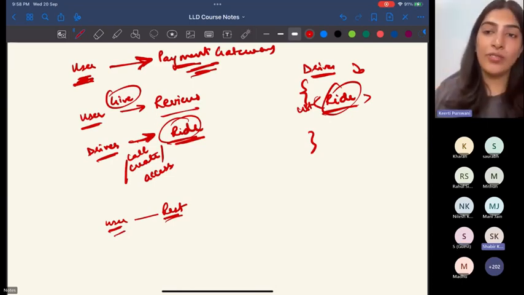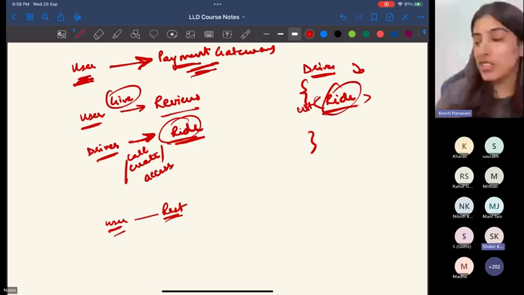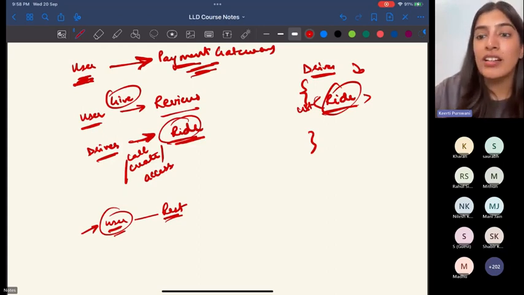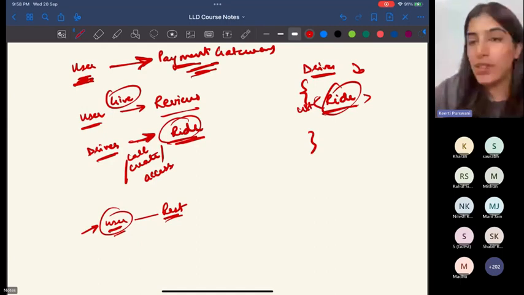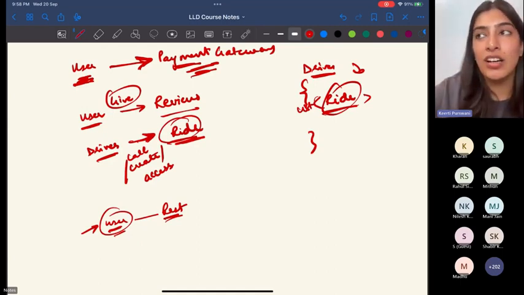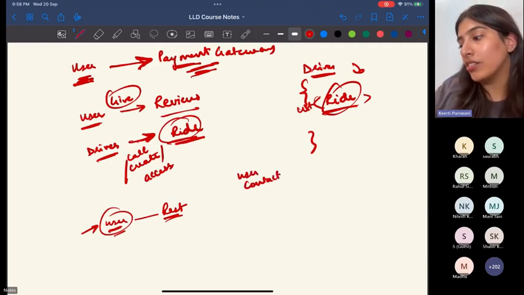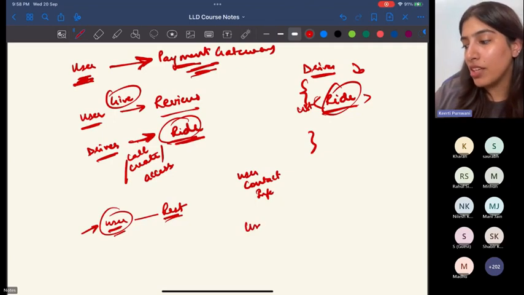When I say user, I'm just putting it out for conversation. User will have all the details, not just the contact information. User will have getters like get me address or maybe even PAN card or anything like that, right? Maybe there can be another class where you can access just the user contact information, user contact info, or user metadata, if you want to call it, and that can access restaurant and restaurant can access metadata.